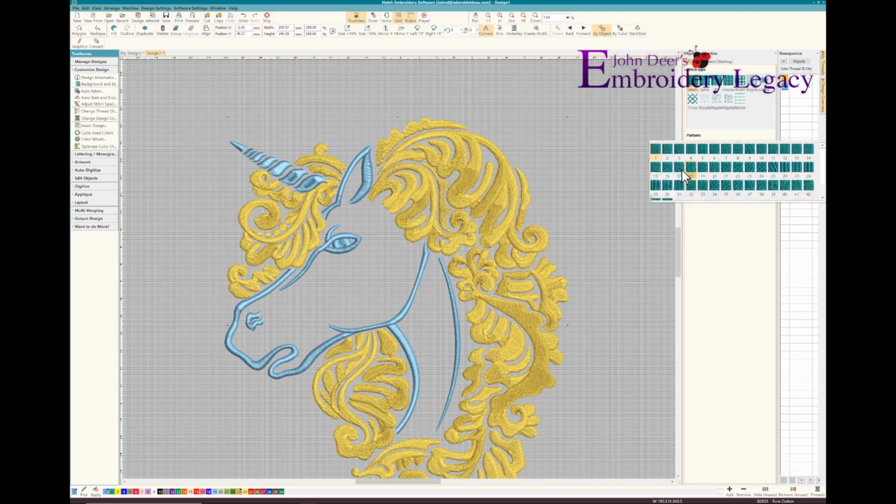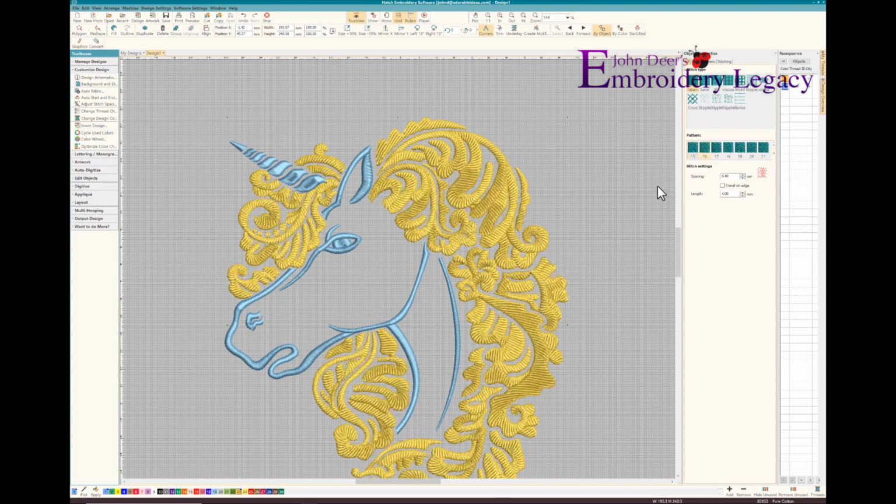I can also come in and say I want to do a different type of fill, so let's choose a number 16, and now I have a nice rope effect fill. I can actually choose number 17, and it will automatically change exactly how these look together. So now I can see that that actually has a nice rope effect. I no longer have any of those splice stitches.